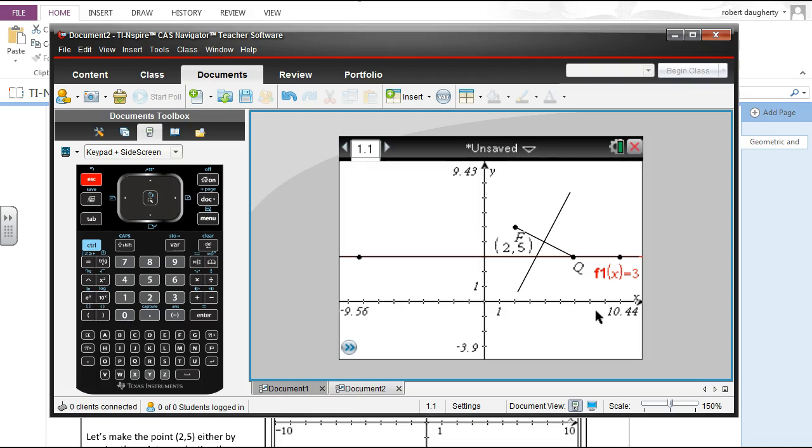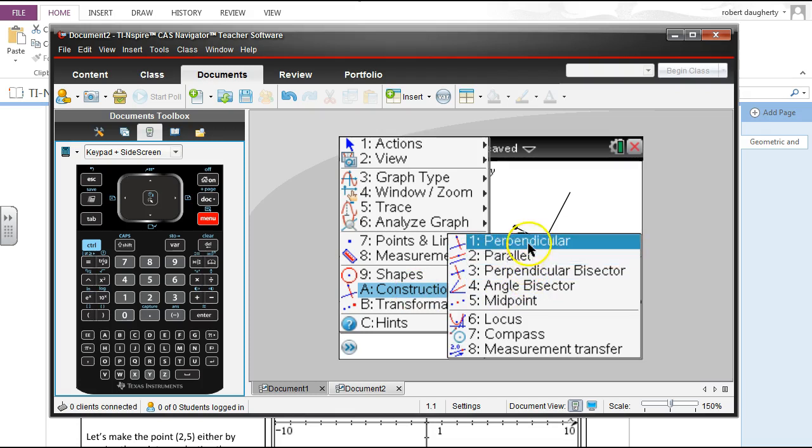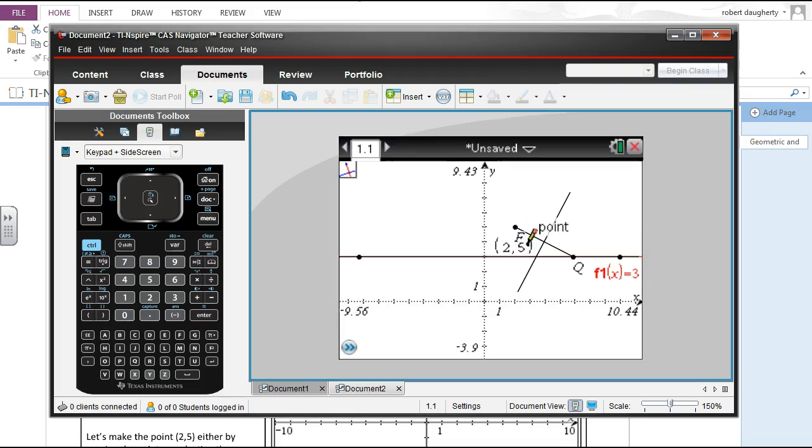Now the parabola is going to be the set of all points equidistant from this point Q and point F. So somewhere it's going to intersect this perpendicular bisector. So what we want to do now is to create those and find that intersection point. So on the directrix, I'll need to create a line that's perpendicular at Q. So I need to create a perpendicular on this line, and it needs to also intersect the bisector.